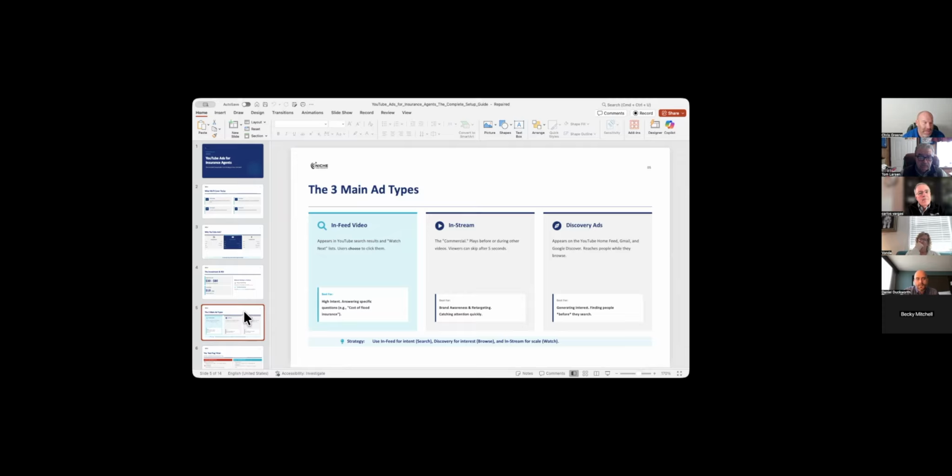That's an in-feed ad. Now the cool thing with in-feed ads is the cost is much lower. For example, when someone sees that but they don't click on it, I'm not getting charged. I'm only getting charged typically if they click on an ad or they watch at least 30 seconds of it. So sometimes we don't know if it's the first time our brand is in front of somebody or the 9th time that they're going to take action. It's very hard with attribution. However, if they are not taking action until that 8th time, and you're not getting charged the 8th time, your brand's continuing to show in front of them at no cost to you.